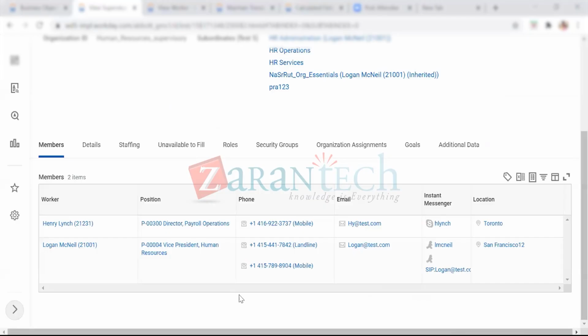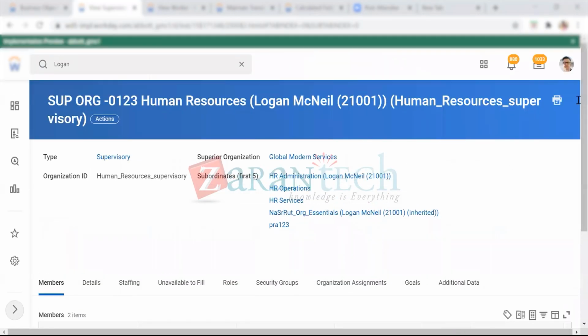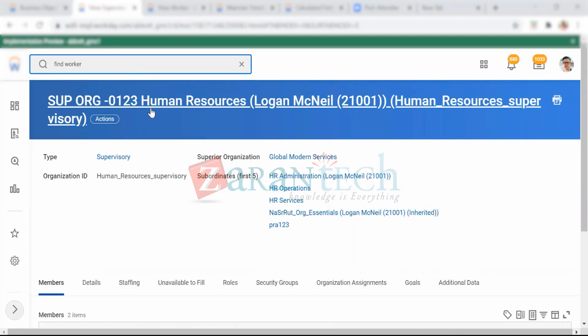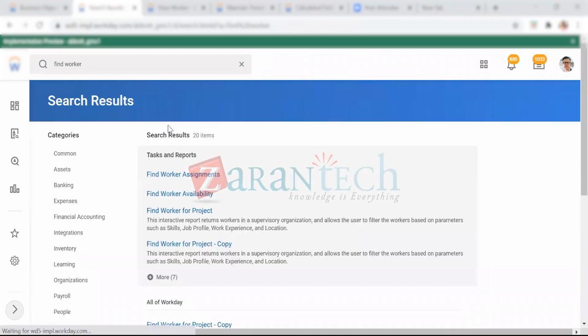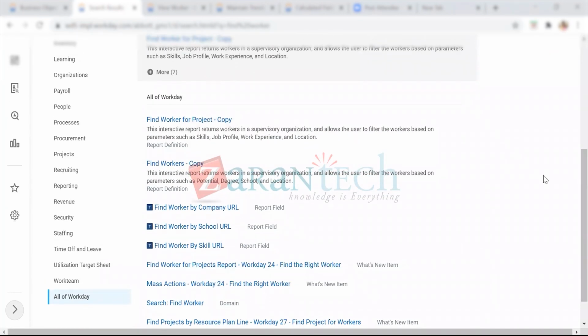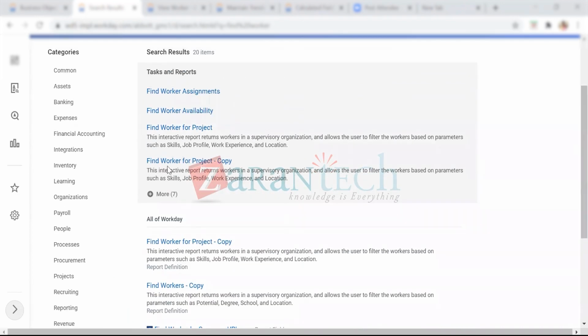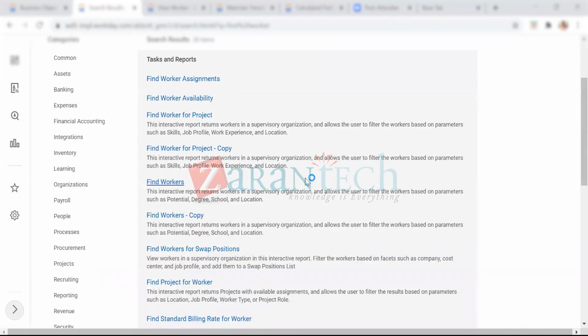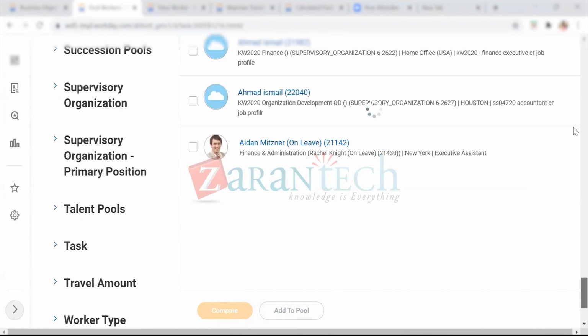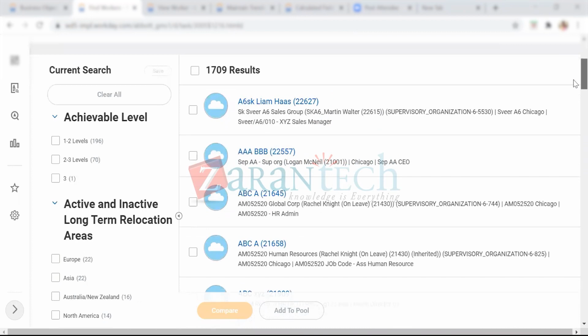One good example for a search report is find workers, find candidates. These are all Workday delivered search reports. Find workers, find jobs, those are all Workday delivered search reports. It's a very good example for search. Let me see it here. So this is a Workday delivered report. See, this is a search. This is facet filtering. We saw it in the advanced report, right? We have it in this find worker report. It's a very good example.